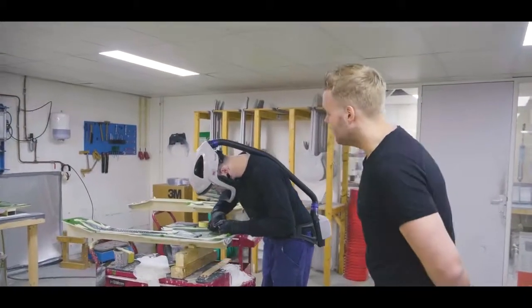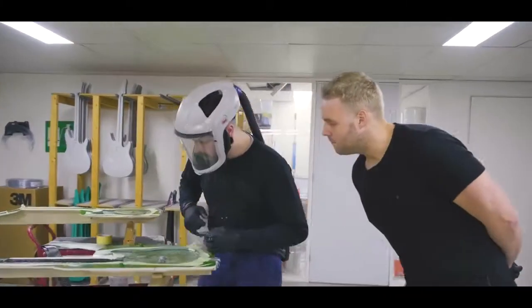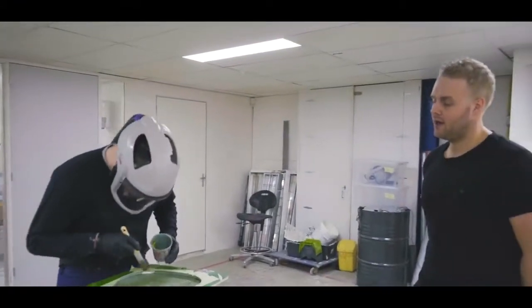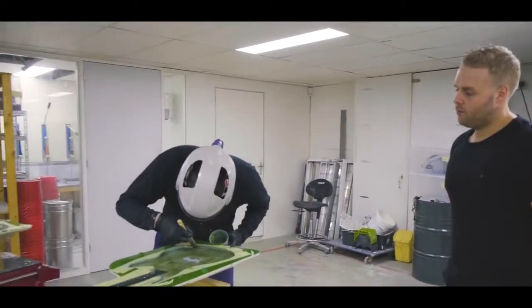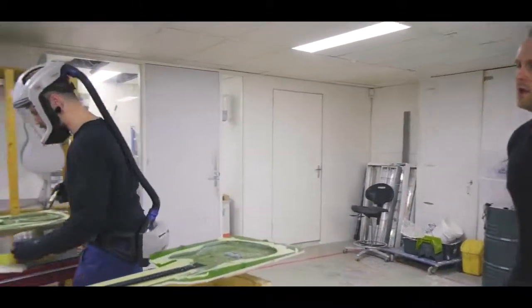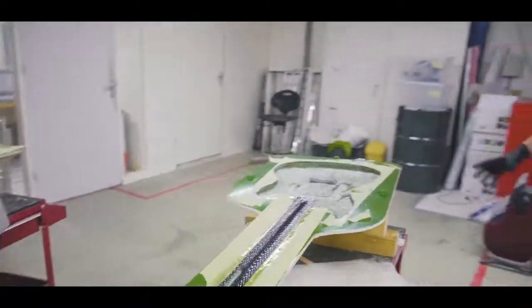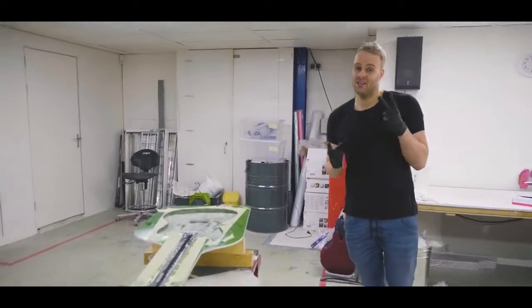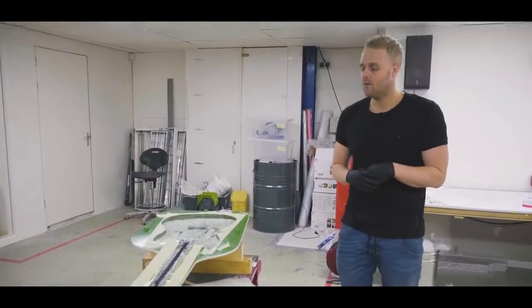Over here we have Tim, who is working on this right now. As you can see, this is all basically handwork. It's all brushed in, layer by layer by layer. It's a lot of detailed work that takes a lot of experience to really pull off. In the beginning, when we started this, we could barely do one body in one day with one person, and you actually needed two guys to pretty much pull that off.